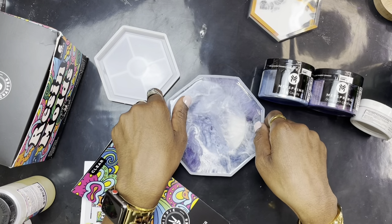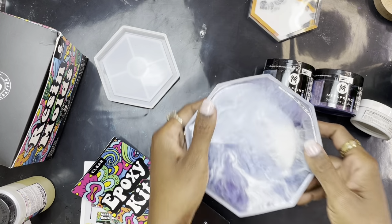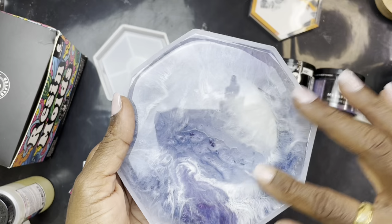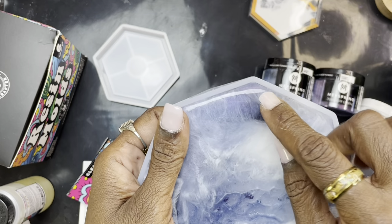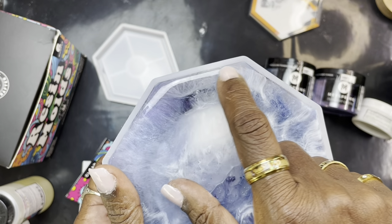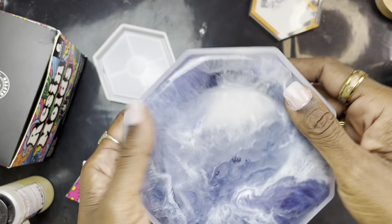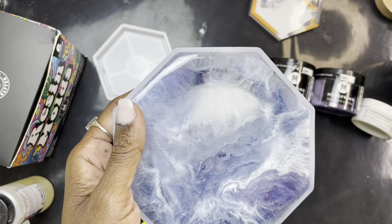No problem. So I'm going to take this one and remove it. But before I remove it, I'm going to let you see up close. Because, you know, on the directions, it tells you that you need to work fast. It will heat up really quick. And you see how this is drawn back a little bit right here? That means it got a little too hot, okay? It just got a little too hot, so therefore, it'll shrink faster. And matter of fact, it will cure faster, okay? But that's no problem to me.